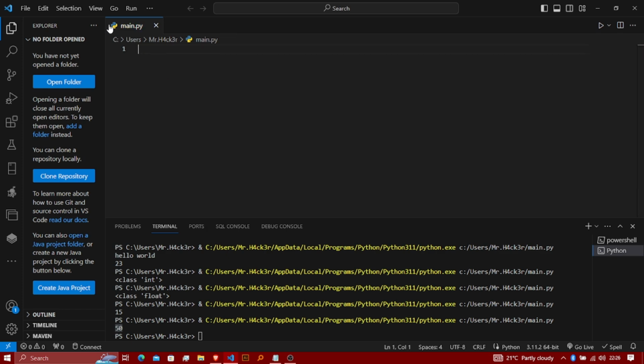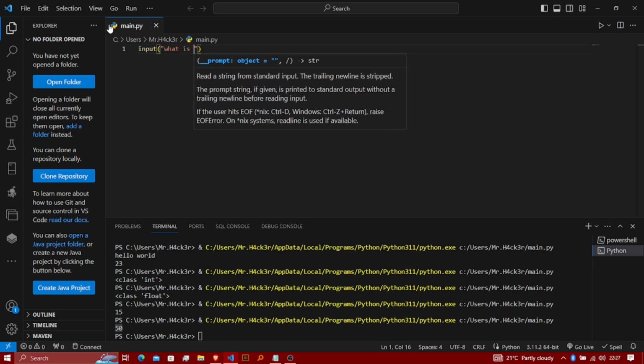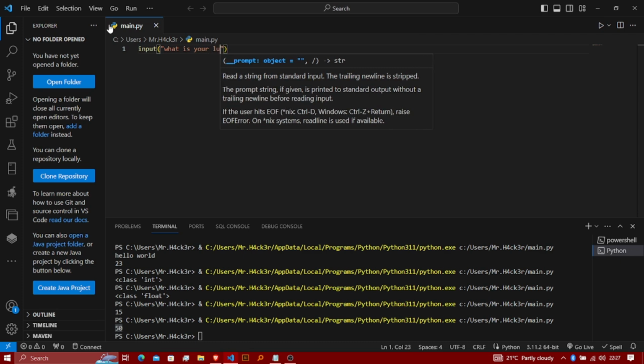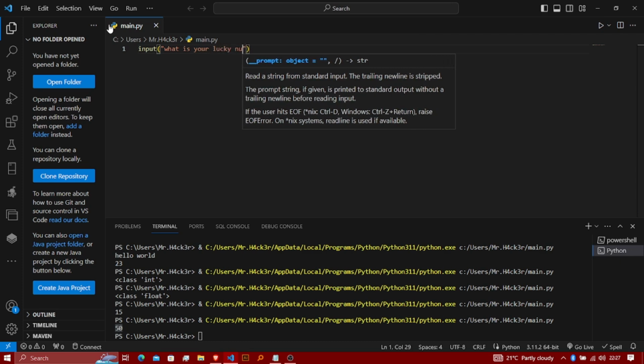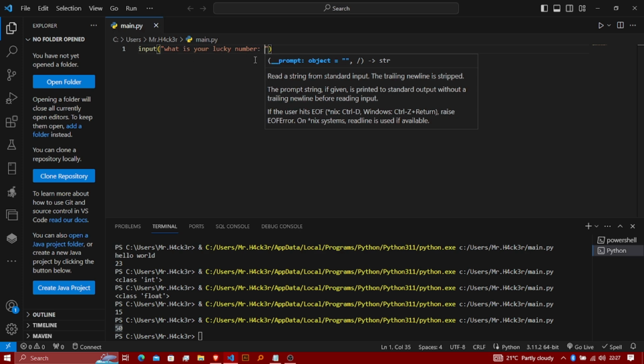Let's say we want to create a game, a simple guessing game. We shall write, let's say, input, then a string: what is your lucky number. Okay, so we have to store this in a variable.